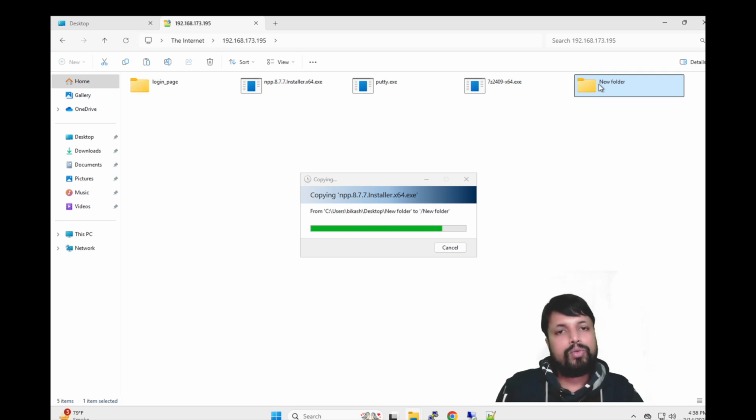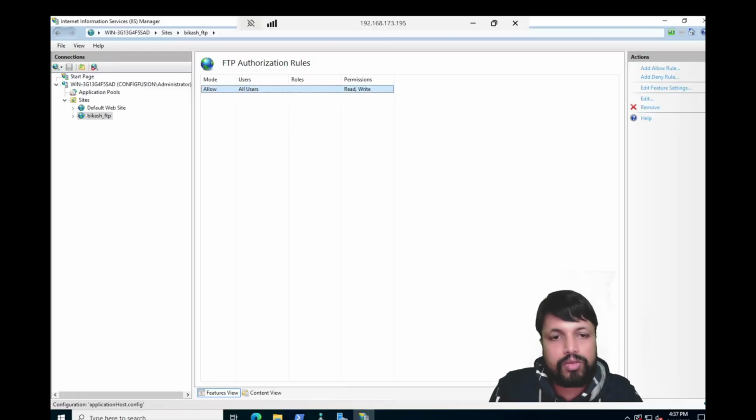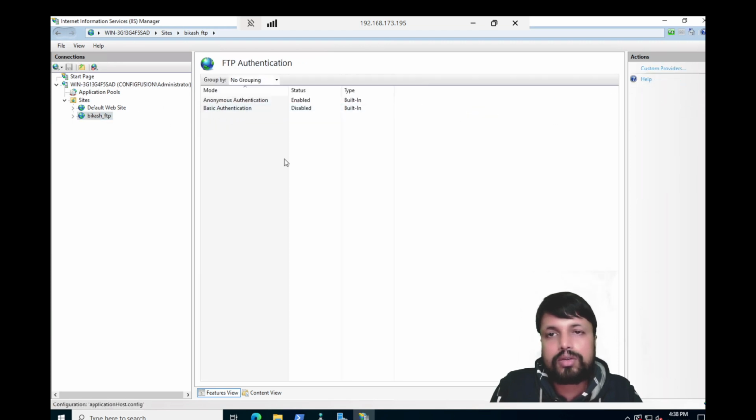Now if you want to configure authentication-based FTP, what you need to do here is disable the anonymous access, then enable basic authentication. Now what happened here?